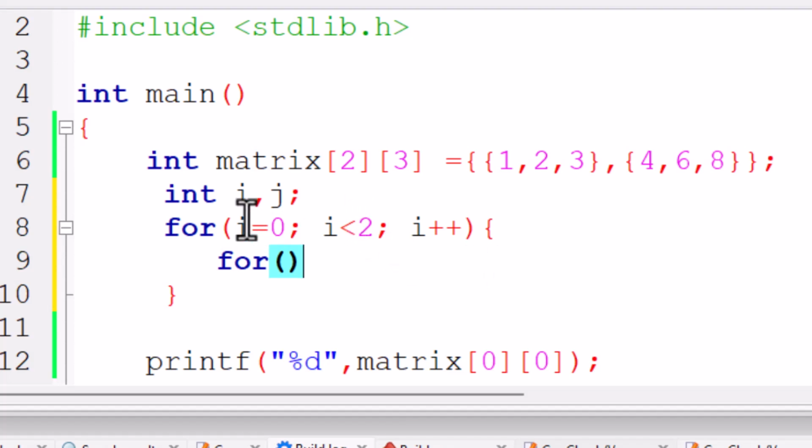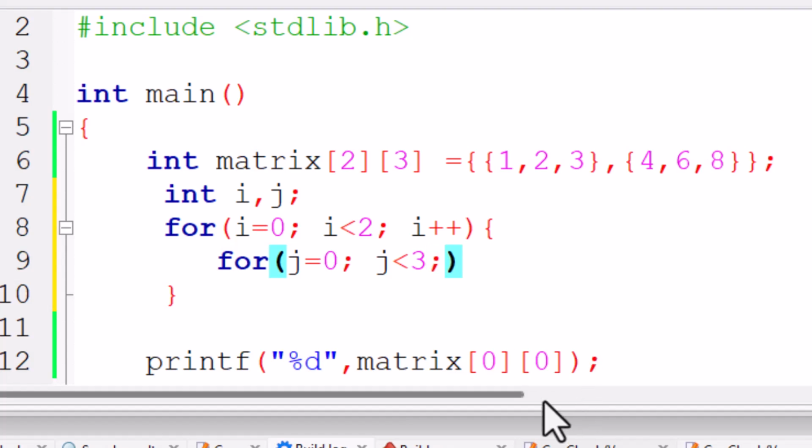So j will be equal to 0; j is less than 3, so the number of columns is 3. This 2 was for the rows, right? And then I can increment j, just like that.